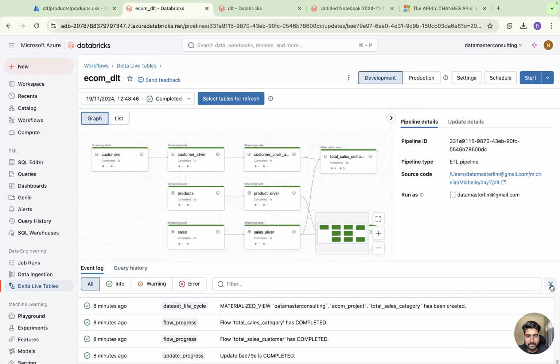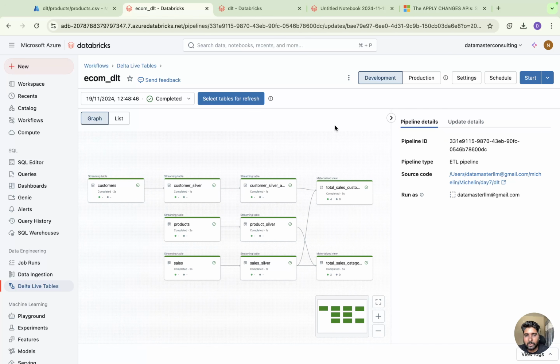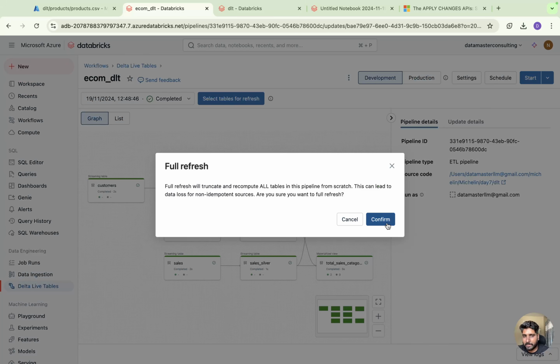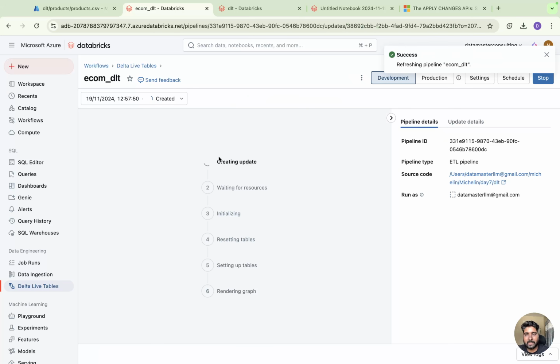You get all the logs as I've mentioned. Now let us try to do a full refresh, that will start everything from scratch to the bronze, and then it tries to create a materialized view also. And as I've recommended, if you are dealing with a large amount of data and you have already done the processing, do not use this full refresh. It's not a good practice. Just for the training purpose, I'm showing you. Now it will set up all the tables, and then you can see the graph.